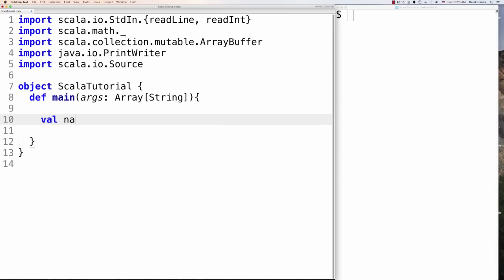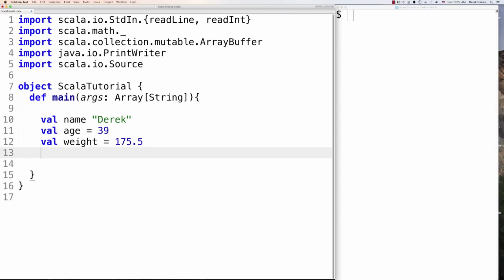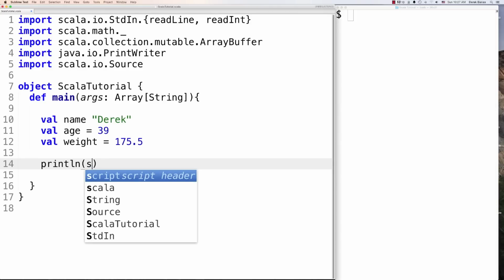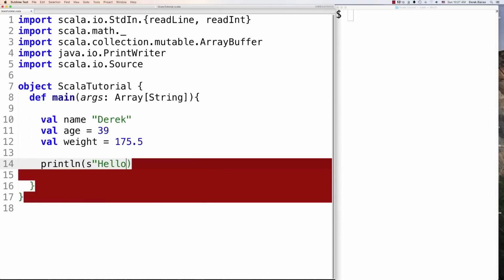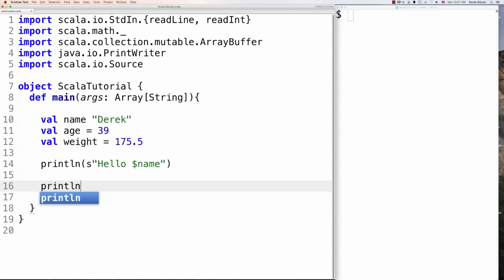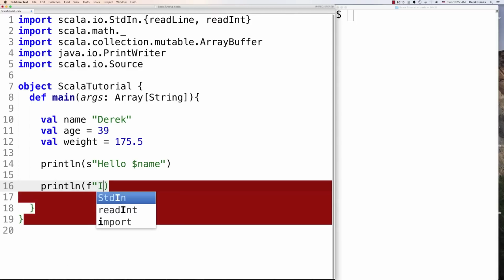Let's create a couple different variables. There's my name, age, weight, and I'll show you how we can use some styling using print line. You could also come in here and type in S like that, and we'll be able to go hello followed with whatever the variable is that you'd like to print out there on the screen, and that's going to work well. We're also going to be able to go print line and put an F in front of it like that, and then you'll be able to say something like I am and a $, and you could put age.